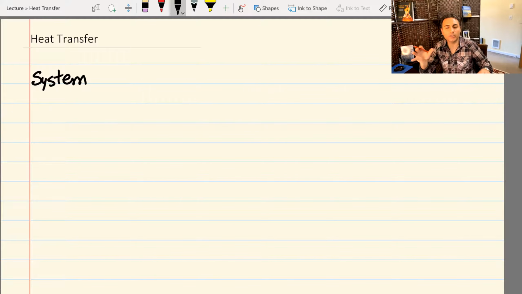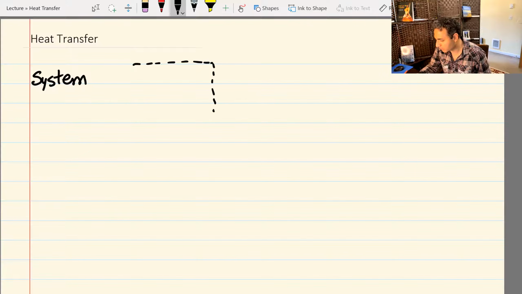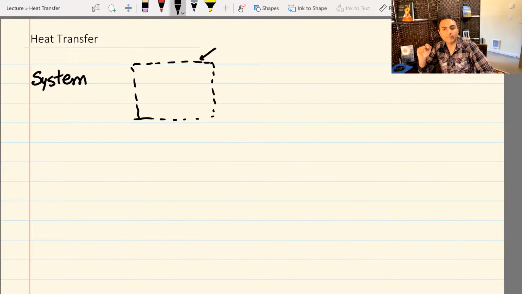A system was if you just put some boundaries like this around the fluid, or sometimes it's not fluid, it's just solid, and a space, an area in the space that can contain mass, right? And it is defined by the boundaries. You decide what boundaries you want to choose for the system. So you have the boundaries. That's just system. Done.